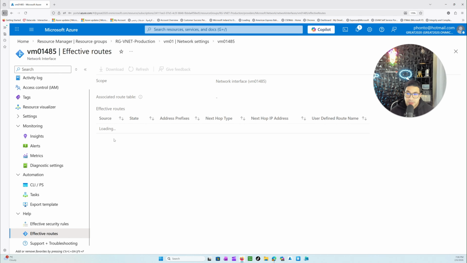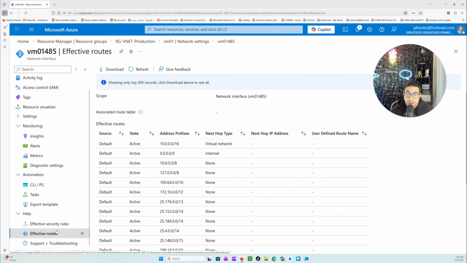And then I can see there is a route. So basically there are automatic or system routes assigned by Azure. You can change that through routes, but the default, or the system routes, are 0.0.0.0/0, and the next hop is the internet.